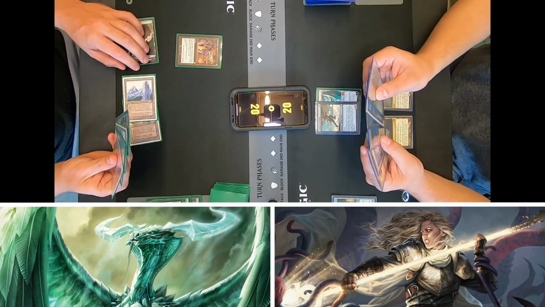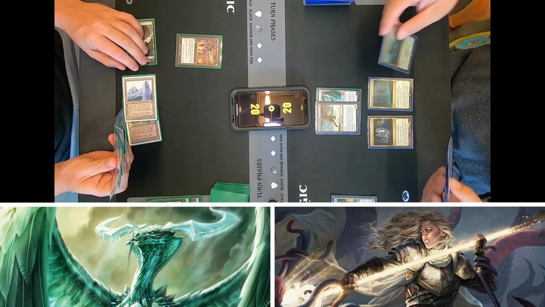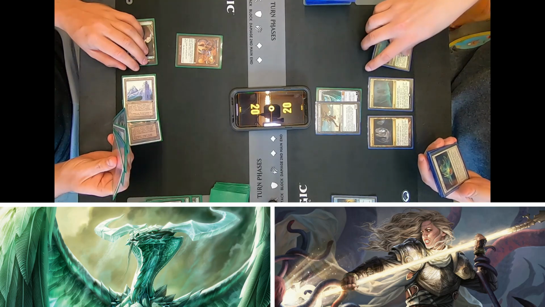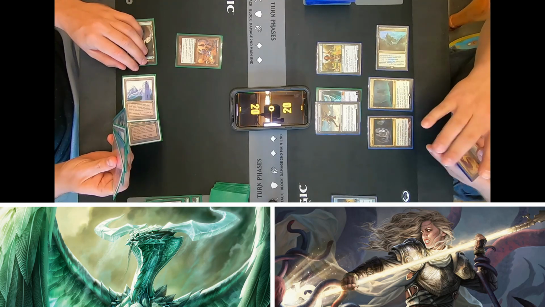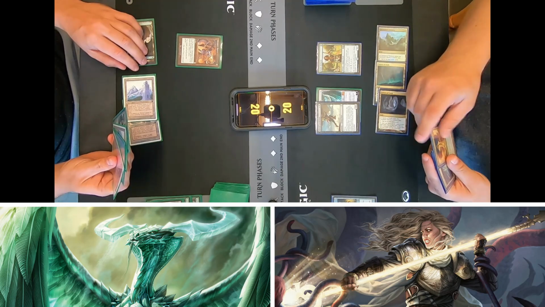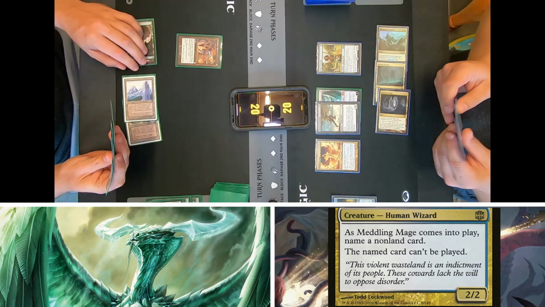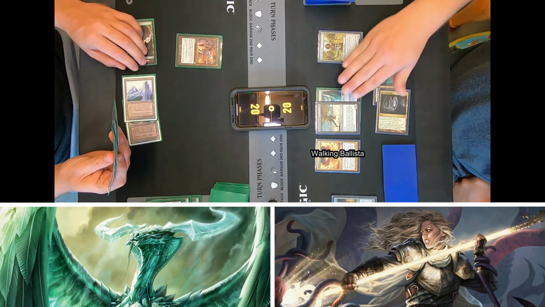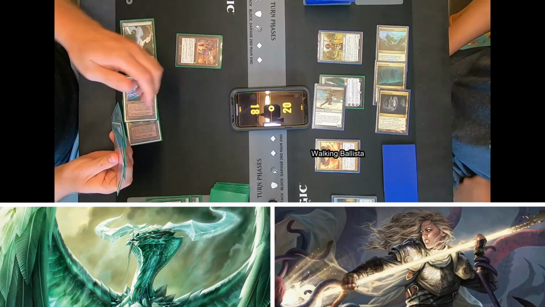All right, so let's see here. I'm going to go ahead and do Unclaimed Territory, naming Human. Whoa. Then I'm going to tap that for a Noble Hierarch. Then I'm going to tap 2 for a Meddling Mage, and Meddling Mage is going to name Walking Ballista. Okay. All right, go to combat. Swing 2 in the air. I will take 2.